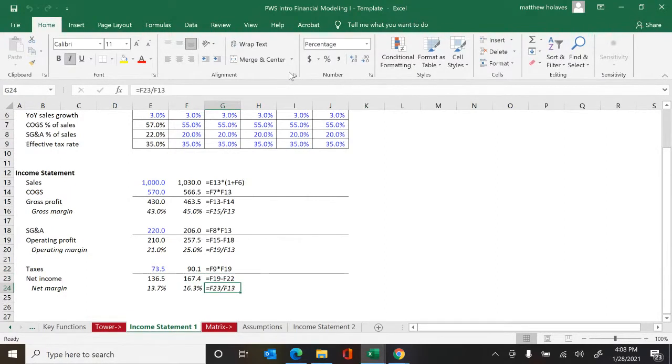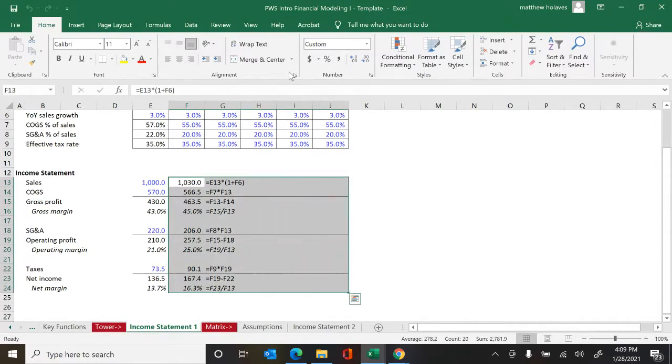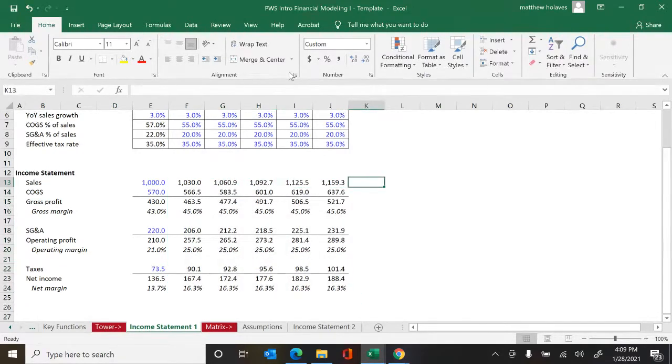Now, notice I've built just the first column. Always just build the first column. Make sure you're correct, then copy it out. Never copy it out until you know what you're copying is correct. Otherwise, you're just copying mistakes out into the future. No good can come of that. I'm going to start at my sales, shift, arrow down to the net margin, right arrow over, boom, Control R. And I'll put my formulas up so you can take a look.